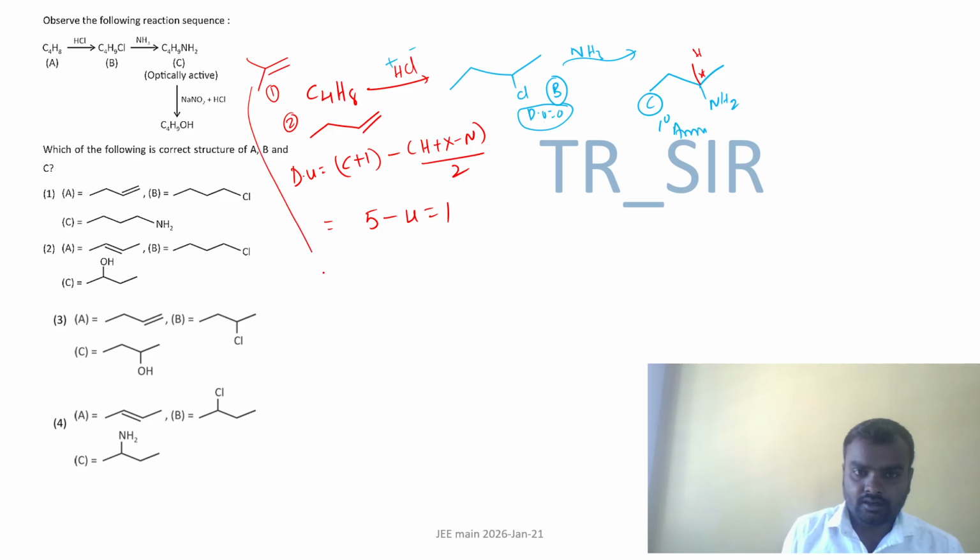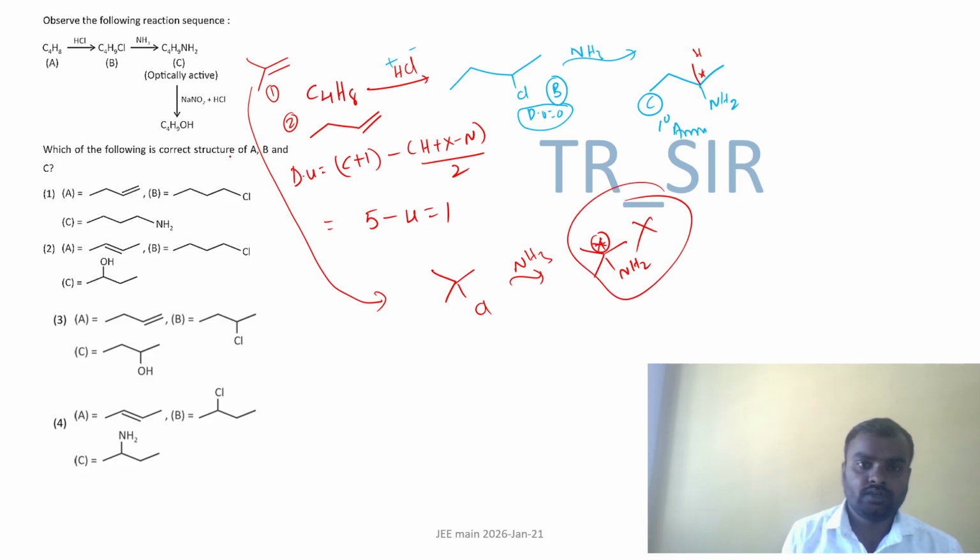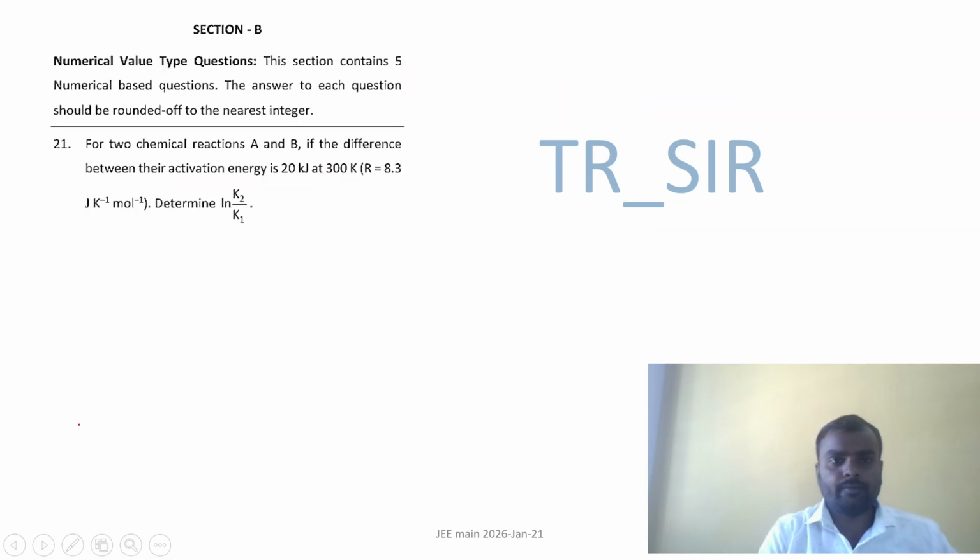But if I take this other compound, I will not get the optically active compound. If I remove the Cl and treat with NH3, we'll get NH2, so this is not the optically active compound. So the first one is wrong, the second one is right. That means it can be but-1-ene or but-2-ene, either option can come. B must be secondary, so this will not come. It can also come, but C is not the OH. This is the wrong answer. So the fourth option is the right answer.